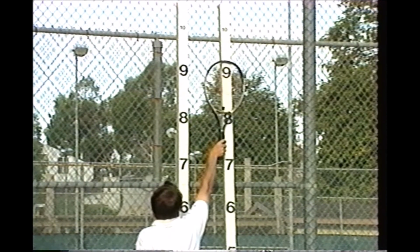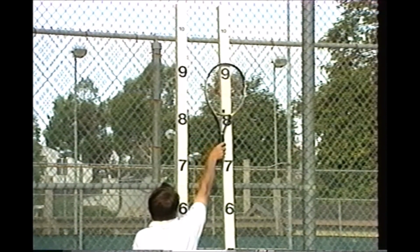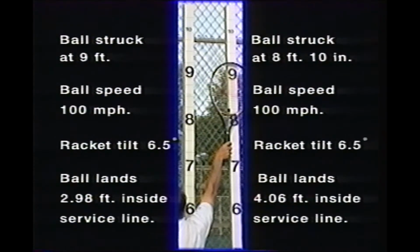But look, if she hits straight up, boy, that shoulder is pinching. So what Coach Butch Young does is show you that if you don't hit there, you hit here. You're only about 2 inches lower, and the data is almost exactly the same according to Howard Brody, the great physicist, my mentor. So hit to the right, save your shoulder, and you still get good data.